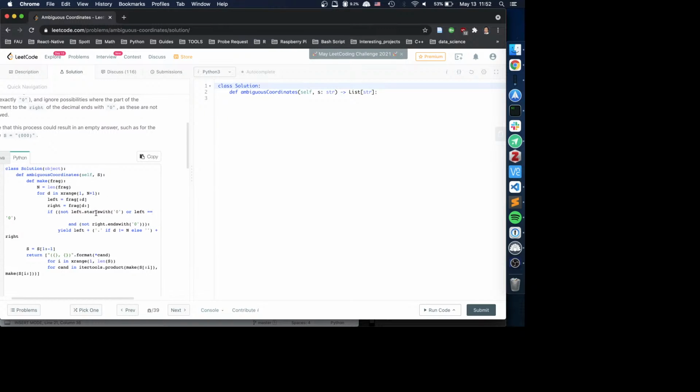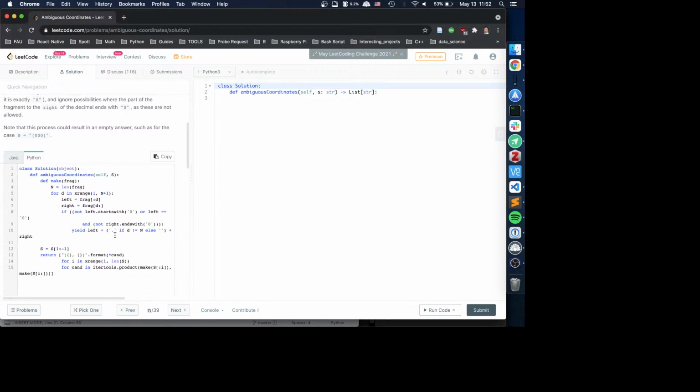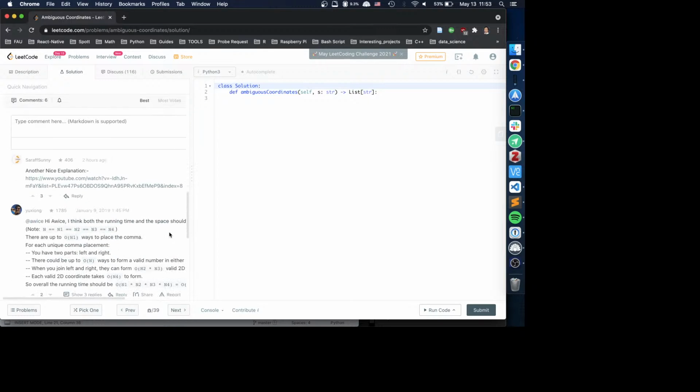If we have a starts with, ends with, yield left dot plus this, if D is not equal to this, else this plus right. I see. I see what they're doing.